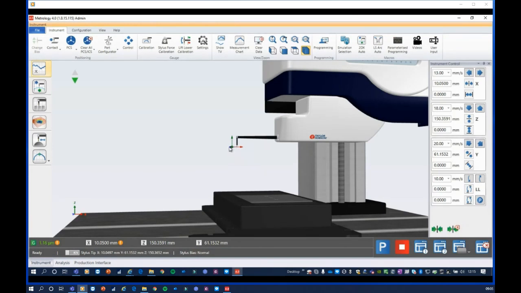So coordinates are passed to and from the analysis side and into the instrument view as well. So that's a very quick and a very general view of the software platform, Metrology 4.0.